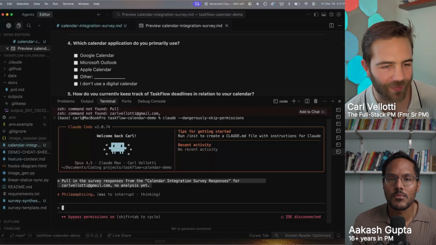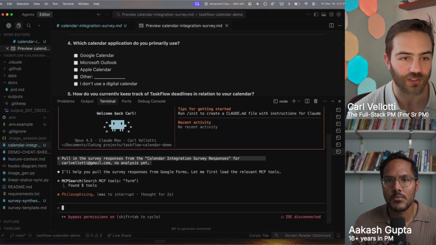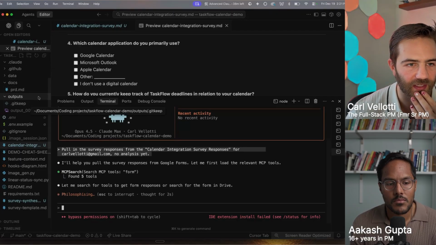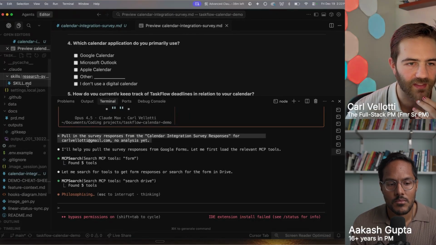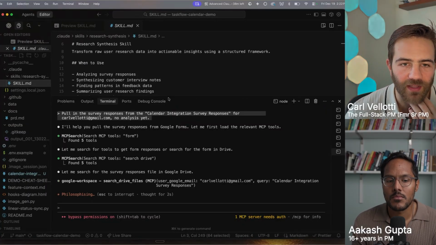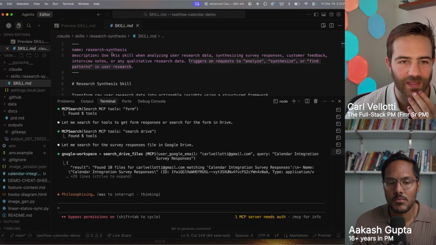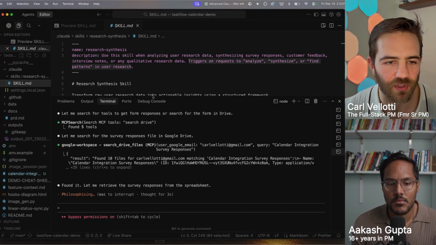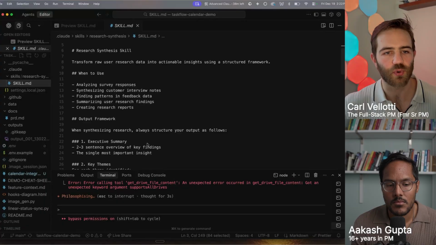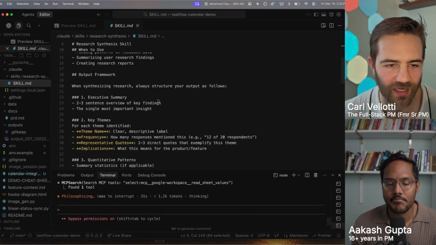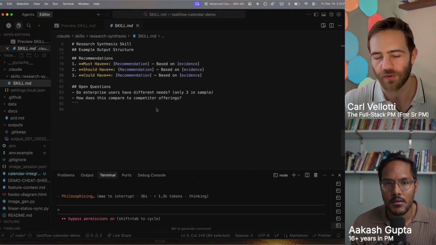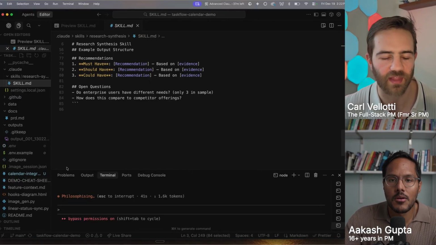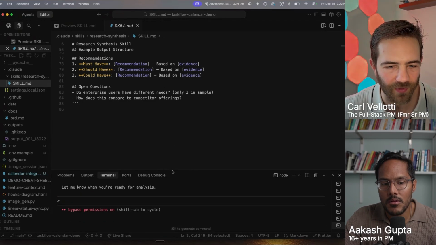What I'm hoping happens is Claude has this very cool new feature called skills. And the way that skills work is I have a skill that is already uploaded into this project that is a research synthesizer skill. You have a name for it and then you have a description of that skill. As soon as it uses this skill, it has a pre-built template for how it is supposed to analyze that information. Yeah, that alone is something we've seen before. You could say, hey, Claude, analyze this information and use this file that has a template. The cool thing about skills, and what I'm hoping that we see next.